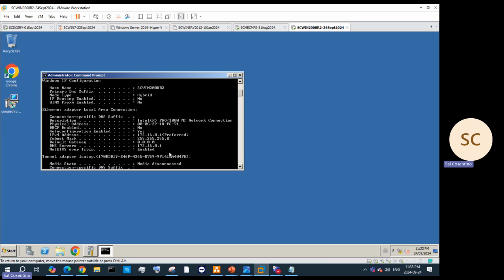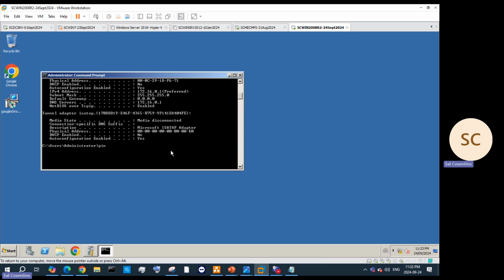And can I ping my server? Let's see the host name. Host name. Perfect. And then ping.